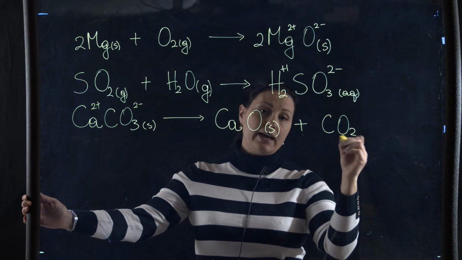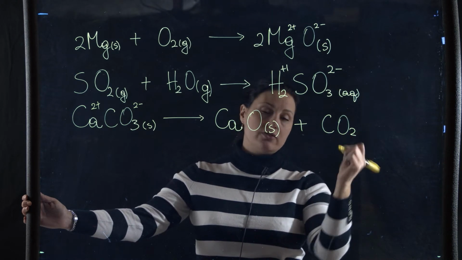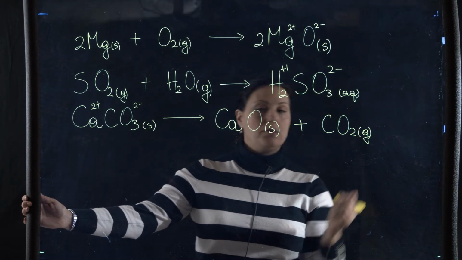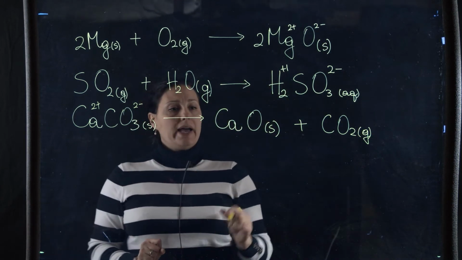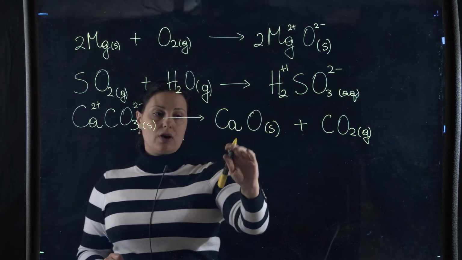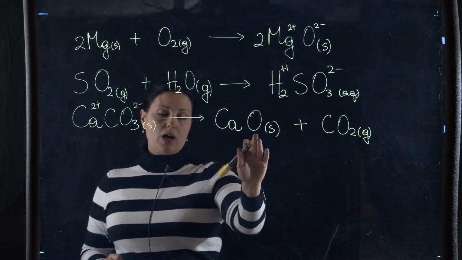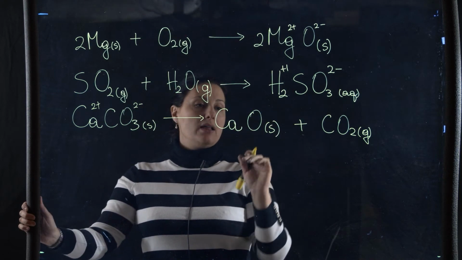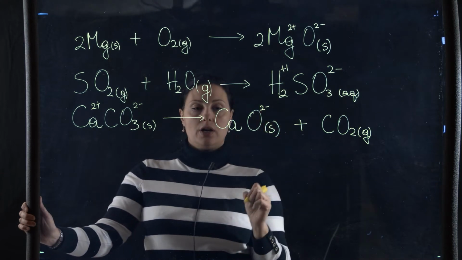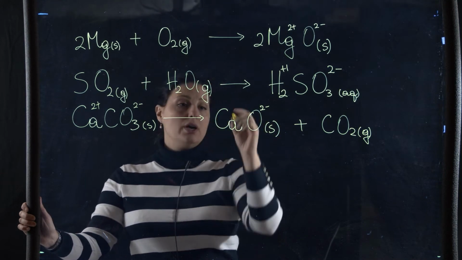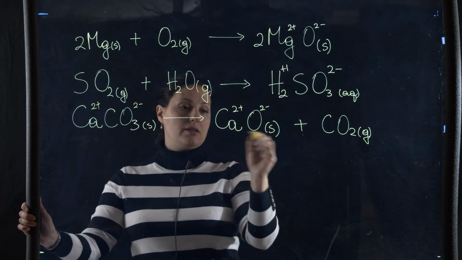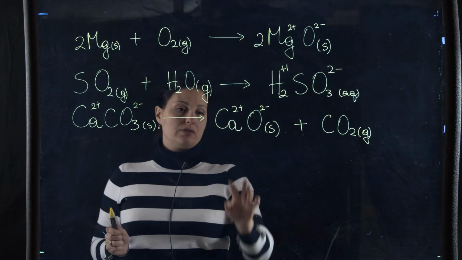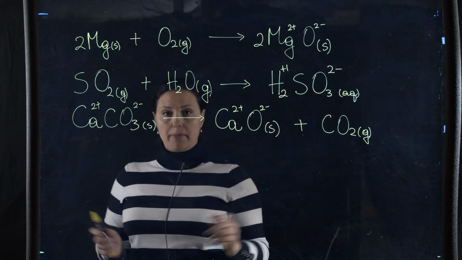Carbon dioxide tells me it's an oxygen. The di in front of oxide tells me that there are 2 oxygens, and that's in the gaseous form. I have to make sure here that I have a neutral compound because it's a metal and a nonmetal, so it's an ionic compound. Oxygen is a group 6 element. It will always have a 2- charge. Calcium is a group 2. It will always have a 2+. This is also balanced. I don't need to mess with anything else.